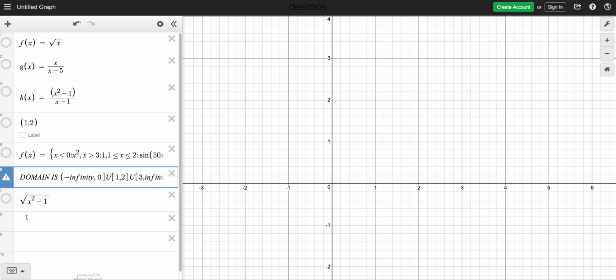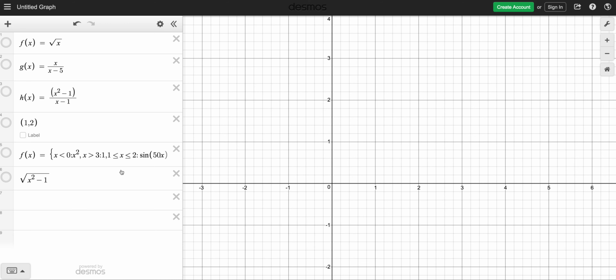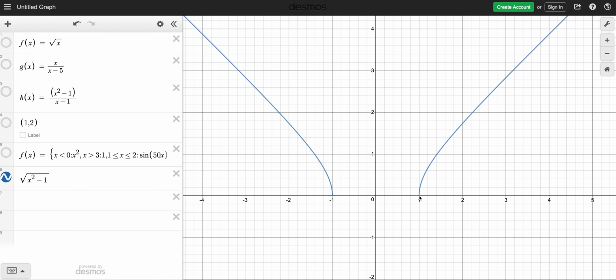So suppose we had to check the domain of the square root of x squared minus 1. Now, one thing we could do, and we'll do that in a second, is we could go on Desmos, we could graph this function and see what we get. And, right, well, let's just do that and we'll see what the answer is. So it looks like the allowable inputs are going to be numbers bigger than or equal to 1, and numbers that are less than or equal to minus 1.